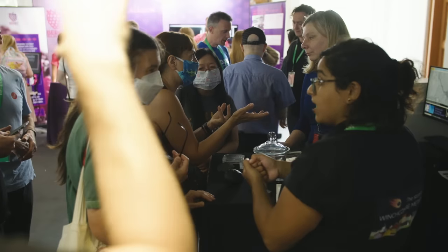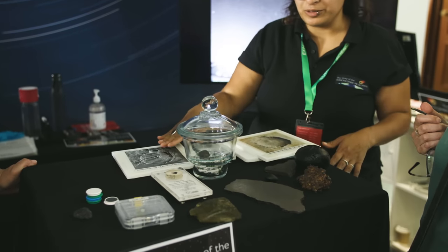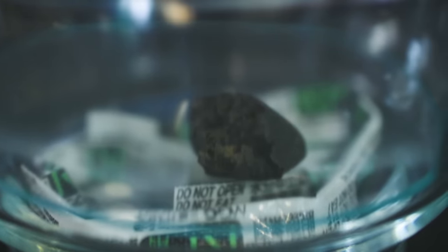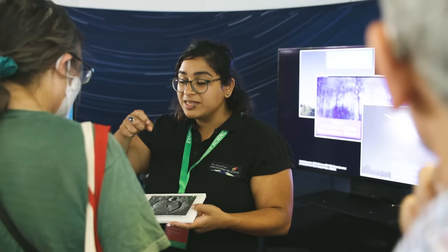So you find this meteorite — how do you actually study it? Downstairs, we've actually got a scanning electron microscope, which is one of the techniques we commonly use to identify different minerals within the meteorites. It will get cut up into different sections and distributed to several different universities and institutions around the UK involved in classifying the meteorite as the initial steps. And Rob and Catherine Wilcock donated everything that they found to the museum, which was amazing — really amazing for scientists to then study it.